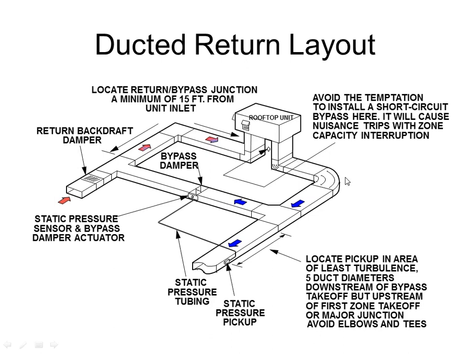It's not good for the temperature, and it's not good for pressurization of the building. So again, you want to put your static pressure tubing 5 duct diameters downstream. Again, this is all ideal. I know it doesn't happen in every case, but you need to try to strive for this if you want it to run properly. There are a lot of applications with VVT where it's the right application, it's just the bypass damper isn't sized right or not located right, and you run into big issues where you've got temperature control problems, you've got short cycling of the unit, and it is not good.